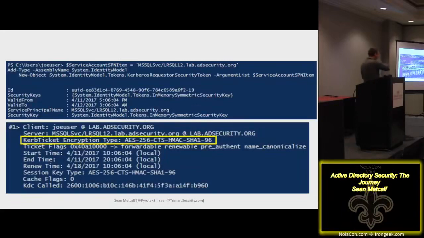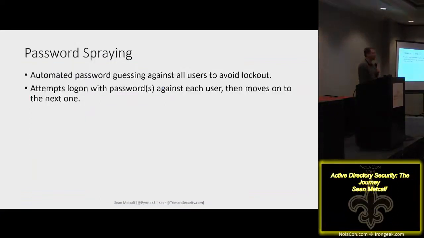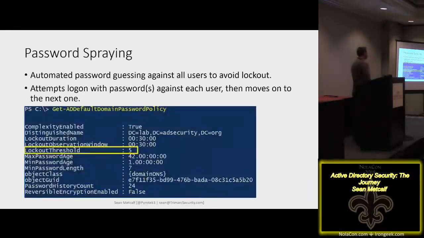Test it. There are ways to actually still request an RC4 ticket, but all of the common tools use this exact same technique. So password spraying is where you say, I want to guess this one password against all users in the environment to see if any of them work, like winter 2018, spring 2018, what have you. And then it usually works. All I have to do is look at the lockout threshold, do n-1, and then run it.